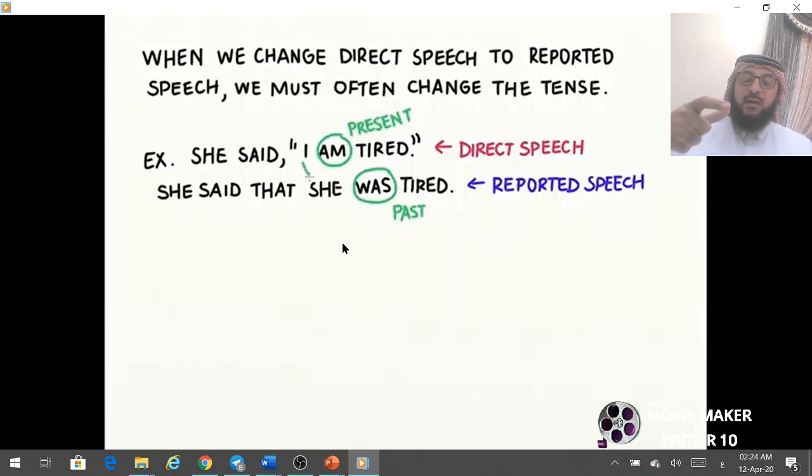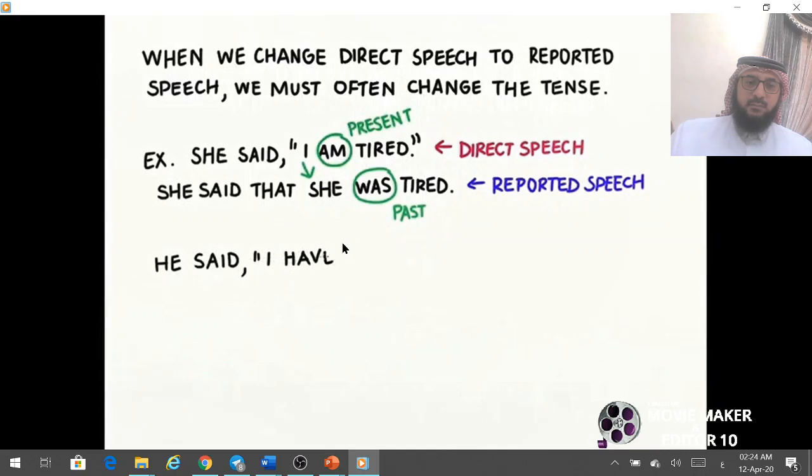ليش؟ لأنه أحيانا يقال الكلام في وقت وينقل في وقت آخر، ما هو بنفس الوقت. أوكي؟ دائما ينقل، نقول he said، هو قال. في اللغة العربية تقول هو يحب السمك. واحد قال لك أنا أحب السمك. أوكي، I like fish. تقول هو قال أنه يحب السمك، تمشي. ولكن بالإنجليزي ما تمشي، لابد تقول هو قال أنه أحبه. I like صارت he liked. That's the way in English. In reported speech. Another example.